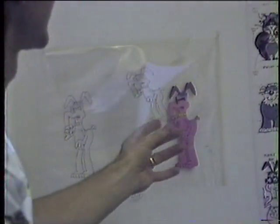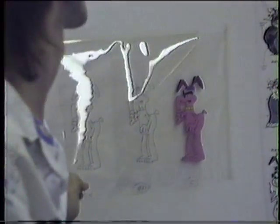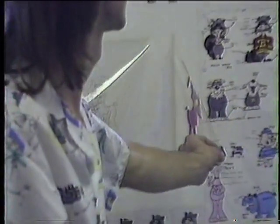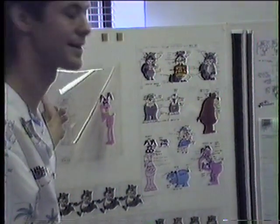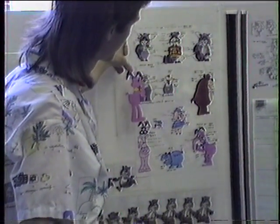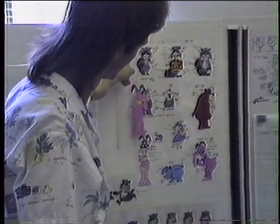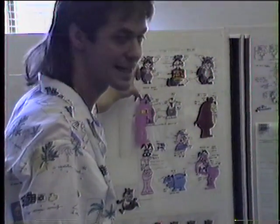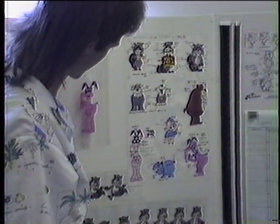These are all Xerox — they match, meaning lined up with the original drawing, so they're still in exact position. Then they go to the painting department. There are painters — another group of about 20 or 30 people — who actually have to paint these cells individually. They use a somewhat acrylic paint, a special form that prevents it from cracking. And they paint the backside of each cell, so the line is still intact when you turn it around.